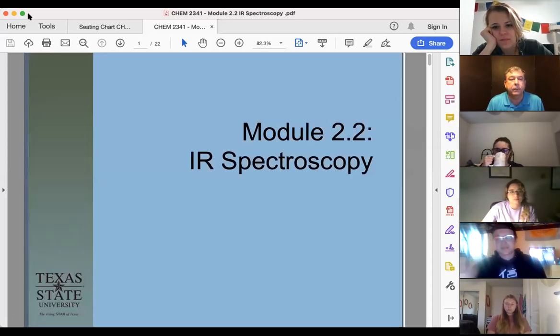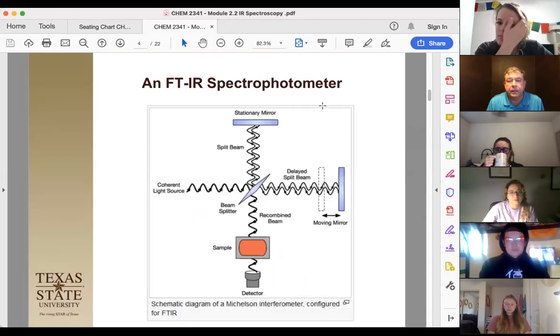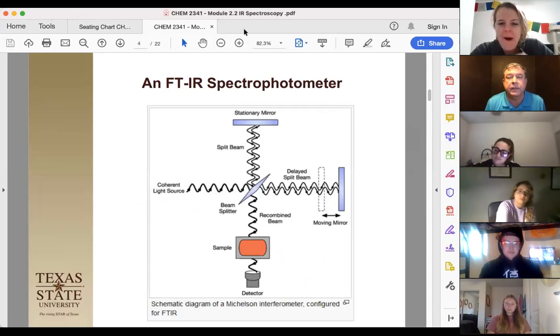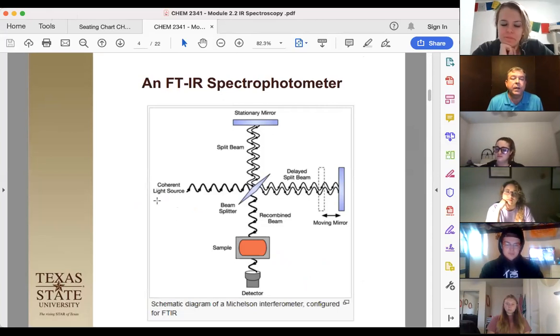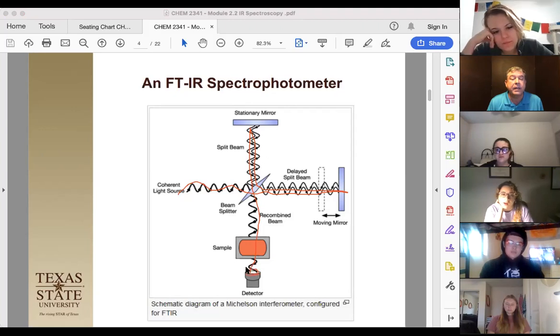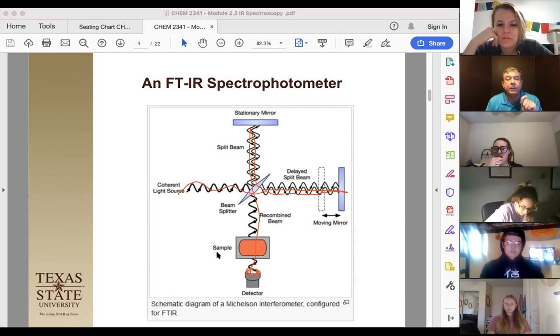All right, great. Okay, so what I'm going to do is I'm going to go ahead and get down to here, and we're going to go ahead and do the slow version of annotation here. And I'm going to get my blue thing. So the idea here is that when we have all the different wavelengths of IR light coming through and it gets split and then it goes through the system here, and then the ones that are missing are the ones that we can detect our functional groups with. So the idea here is when light is absorbed, a bond vibrates and we can detect it.